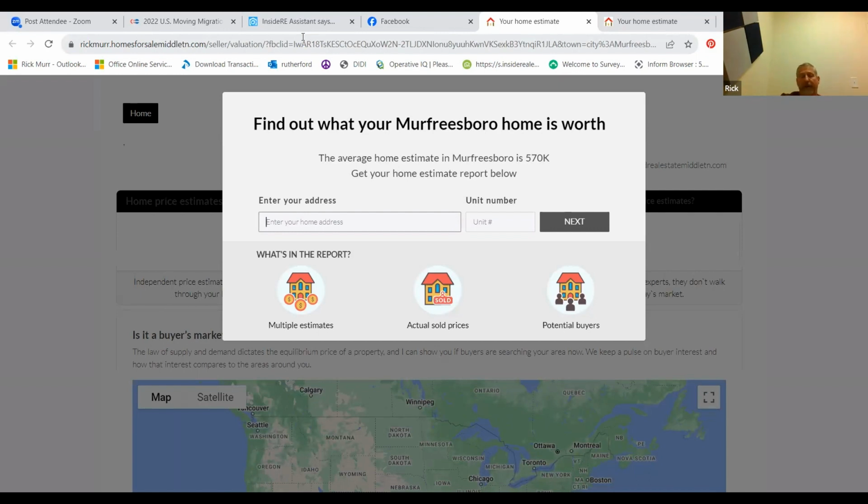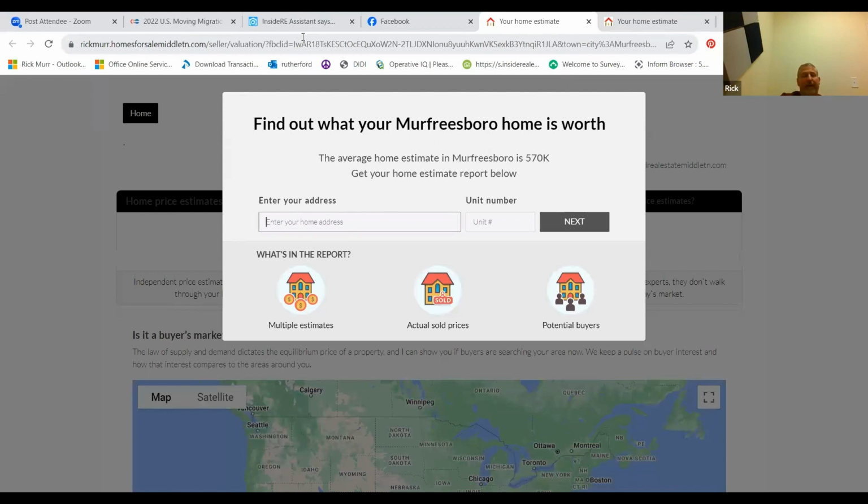But this is another way to start reaching out to expireds, showing them what you do different than the other agent. They've obviously already raised their hand that they want to sell a house, and so you've already got a yes. You're not having to try to talk them into selling their house. They're going to be looking at other agents. Now a lot of them sign right back with their old agent, and that's fine. But what do you do different? And most agents don't do all the things that we're going to put on this list. And most of these things do not cost you that much money.